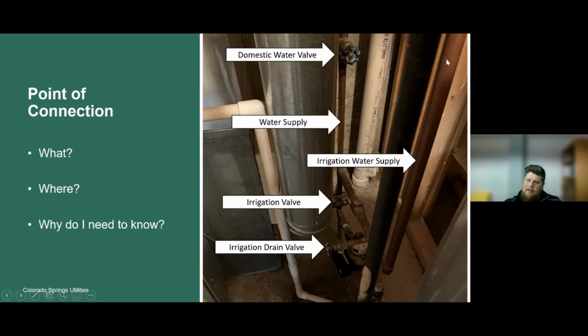Next, we'll talk about this other copper pipe. This copper pipe comes all the way down and connects to the main water supply to the house. That's the irrigation water supply. So it tees off of that water supply to the house and supplies water only to the outdoor irrigation system.